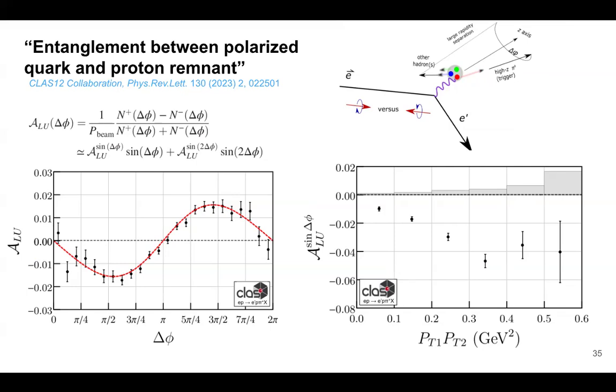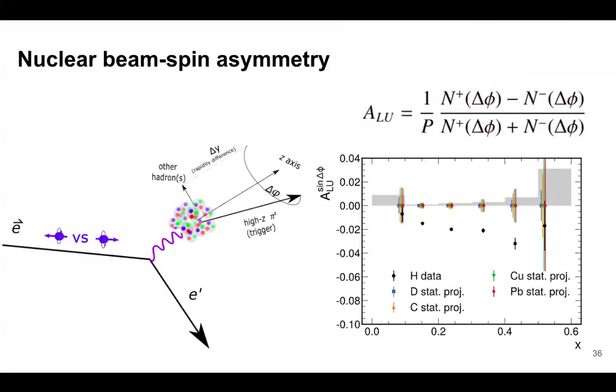So that's what they claimed, and we could do similar measurements, but now instead of having a proton target, we can have a nuclear target, and that's something we were thinking to do anyway with experiments that are not lithium, and this is a projection with experiments that are not lithium.